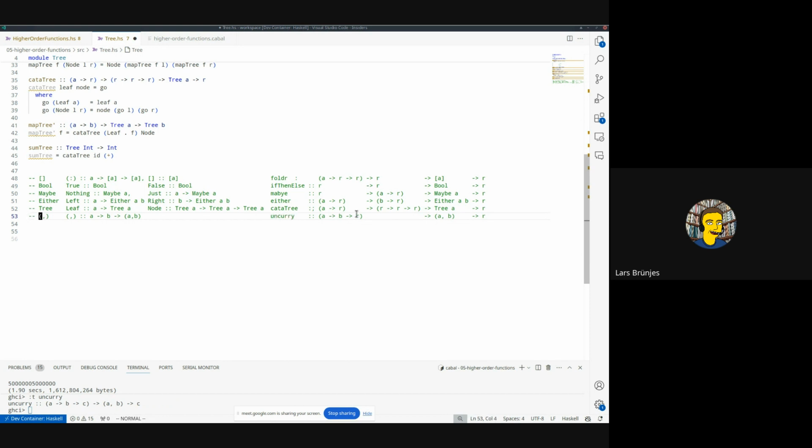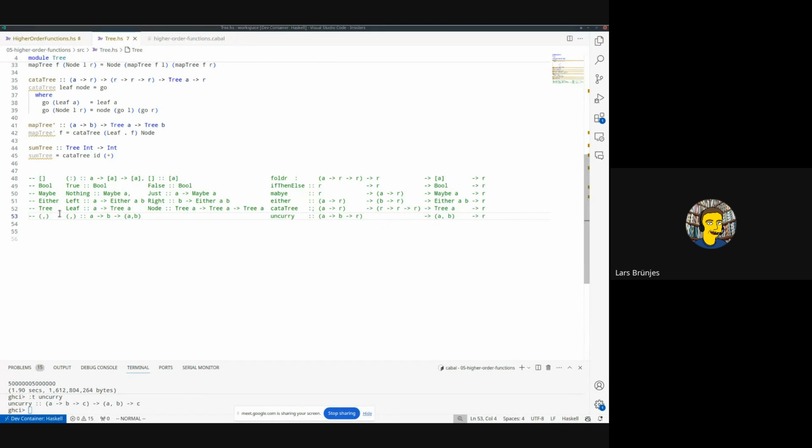So the point is just also to show you, there are these functions I've looked at before, and a lot of them suddenly, if you understand, it's just some means for your mind to bring order into the zoo of all these functions. It's maybe helpful or interesting to know that a lot of them are actually katamorphisms. They come in different shapes, and when you first see them, you don't see any connection between, for example, uncurry and maybe. But it turns out they're all just katamorphisms for their respective data types. So particularly, yes, uncurry is the katamorphism for the pair type.